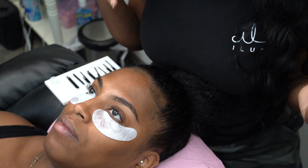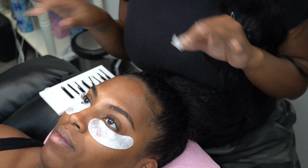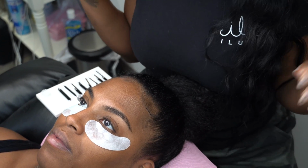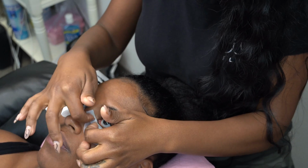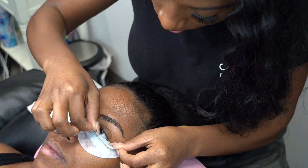So when you're taping down, you don't want to use huge pieces of tape. When I see on Instagram, y'all be having them look like y'all going to surgery and they be mummies. You do not need huge pieces of tape. You can use smaller pieces, it will get you a lot farther. Anything with lashing, a little bit takes you a long way with anything. So you always tell them to look back at you, and you always want your tape to overlap itself. So then we're going to use another piece and just get the rest of it.